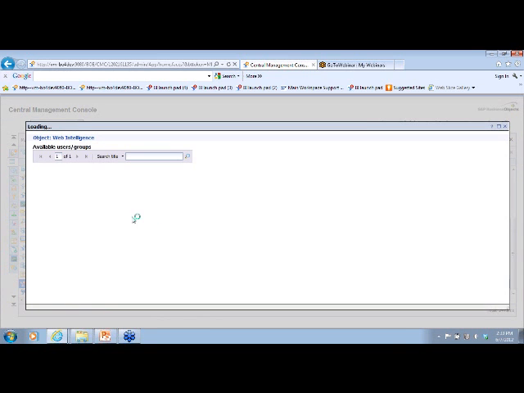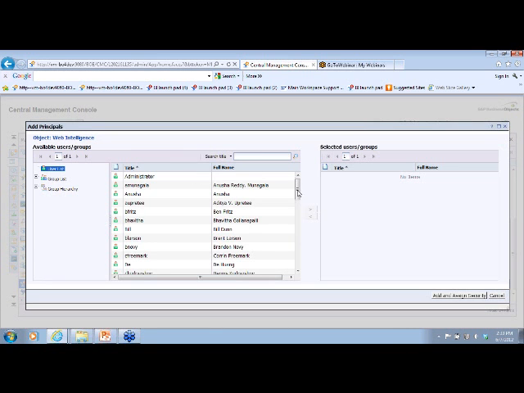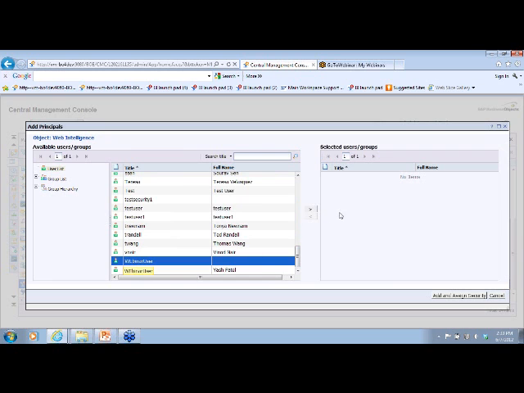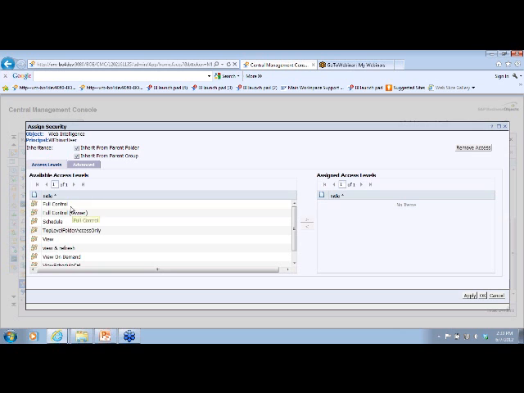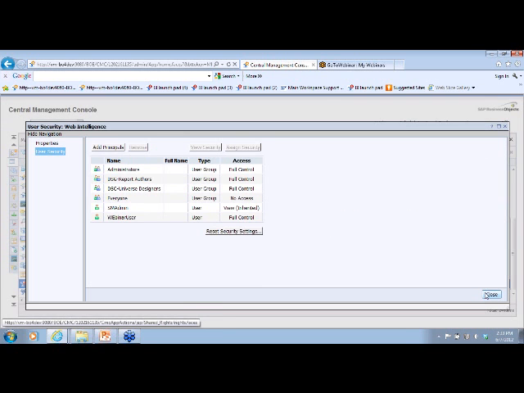I will add that user to Web Intelligence. And I will give them full control of Web Intelligence application, which will allow them to not only view the reports, but also create them, save them, publish them, and so on.